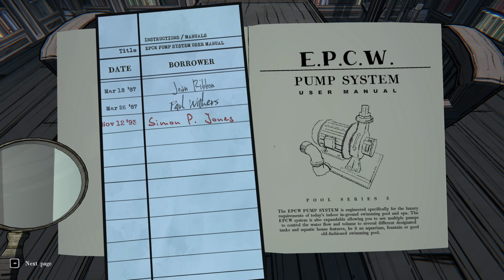Gene Ribbon and Paul Withers both checked out the EPCW pump system user manual. Like one basically a week after the other. Gene Ribbon, Paul Withers. And then me, and today is November 12th. So, okay, 16 days from now is November 28th in game. And November 28th might be like a day that matters or something. I don't know. Gene Ribbon and Paul Withers. Okay.